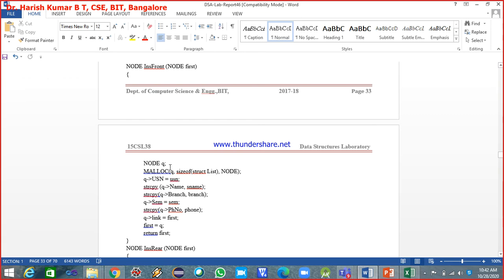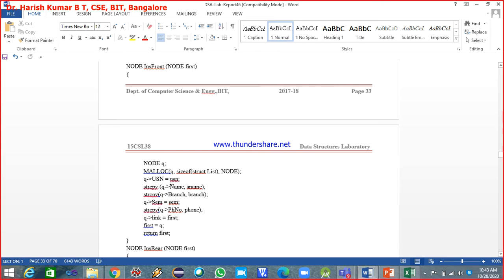See, I am calling the macro with the name malloc. Once this macro malloc is called, the node will be created. And this node, what I'm creating, is with 1 2 3 4 5 information fields and one link field. So totally 6 fields. It creates a node with 6 fields.